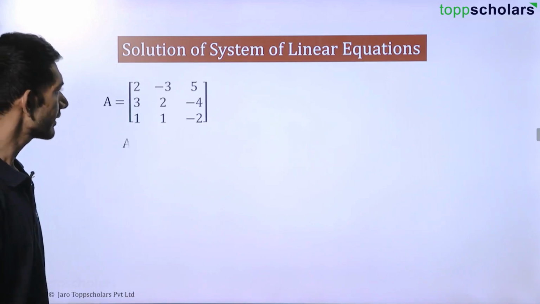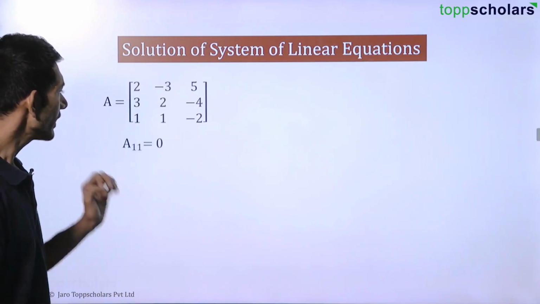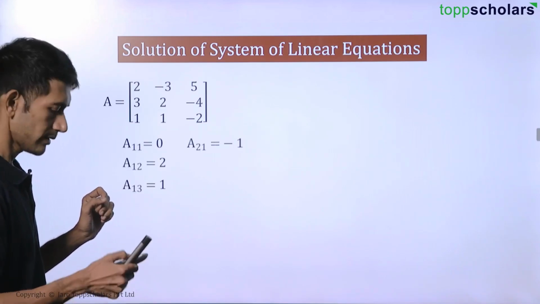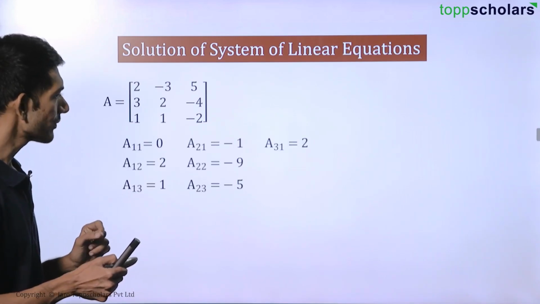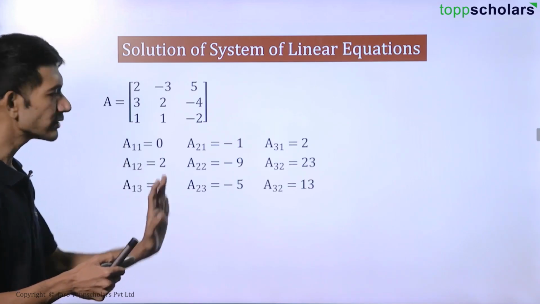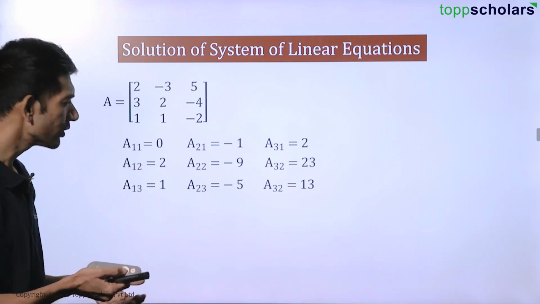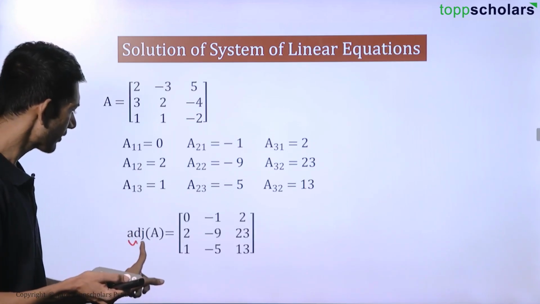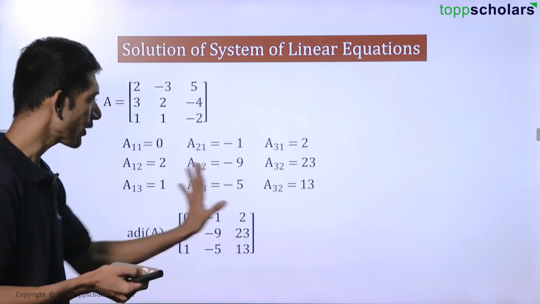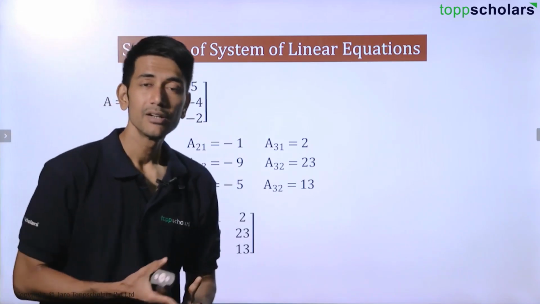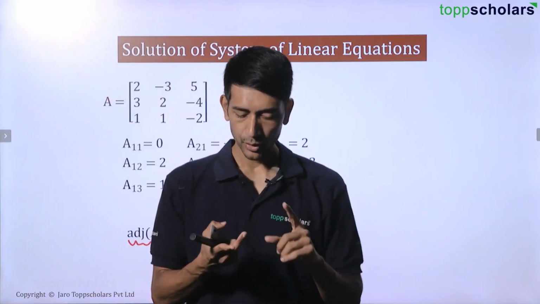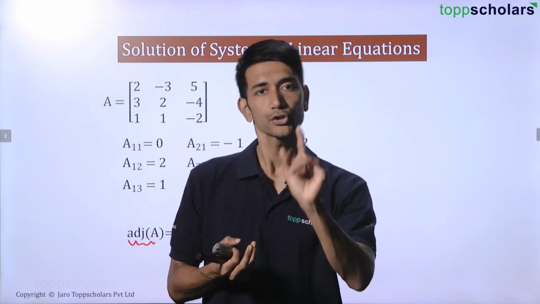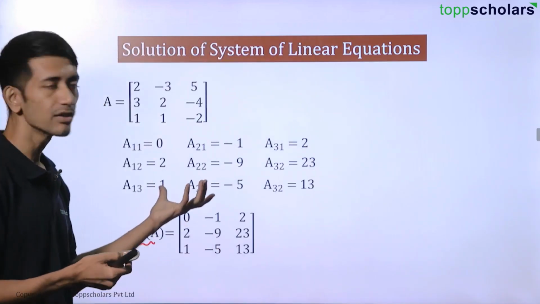So this is our matrix A. Now we need to find out the adjoint matrix, right? So these are all the elements of the adjoint matrix. You have done it directly now. You know how to find out the adjoint. Let us put it in the matrix now. So this is your adjoint matrix. Remember, to get the adjoint matrix, you need to find out the cofactor matrix first and then take the transpose.